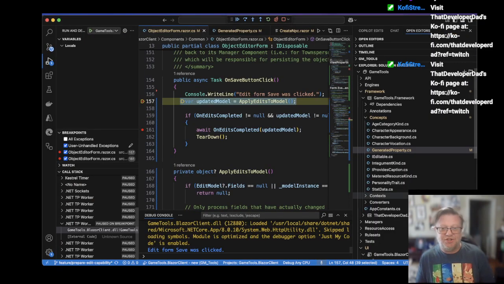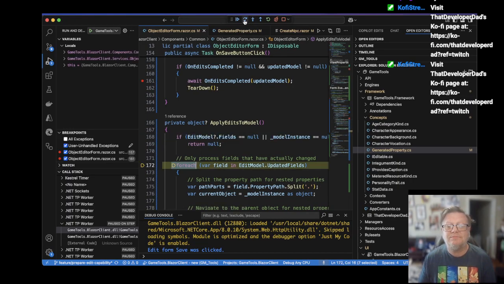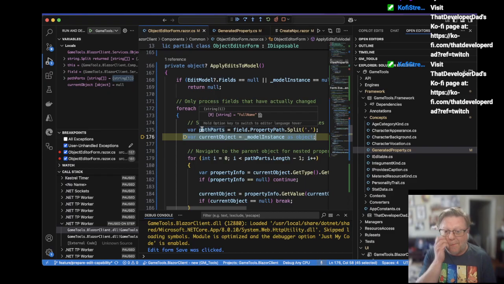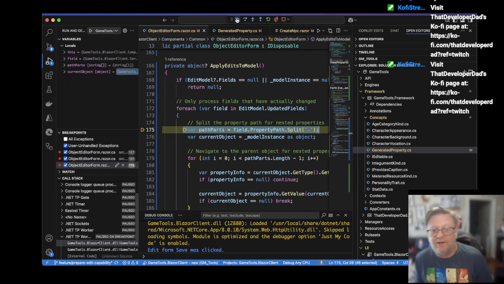Save a change. We're going to apply edits to model. Path parts, full name, groovy. Just hit a breakpoint here temporarily.